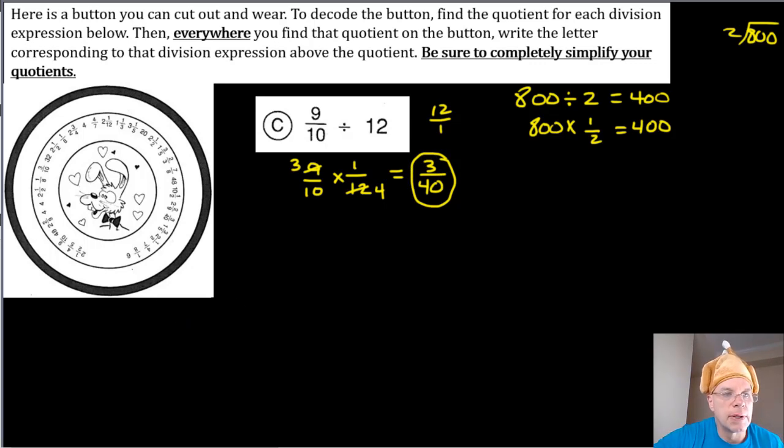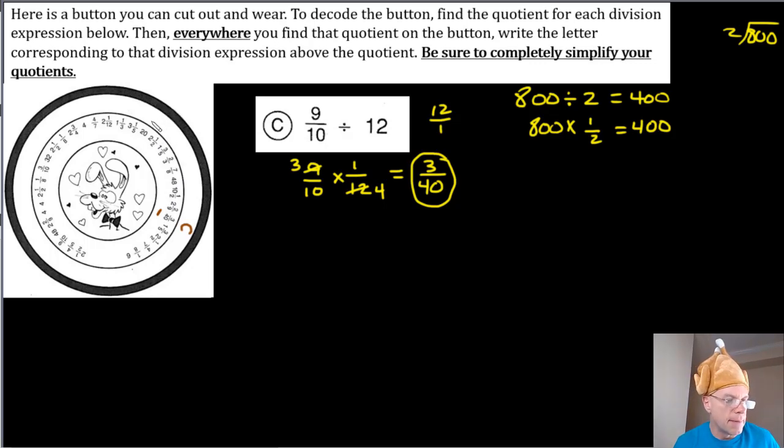But we'll know for sure when we go to fill in this button. The way the button works is you look for 3/40. I see 2 1/2 here, 4/5. This 2 1/2 tells me that if I get an improper fraction, I should convert it to a mixed number to find it. But we're looking for 3/40, and as I go around the button, I don't see 3/40 anywhere, which is not necessarily a bad thing. If we don't find it, maybe we made a mistake, and that gives us a chance to look for our error. Although here it is, 3/40 right here. And so you put a C above the 3/40 on your button. And if there was another 3/40, I would put another C above that 3/40. There's only one in this case, but in some other cases, you'll have the letter appearing multiple times.